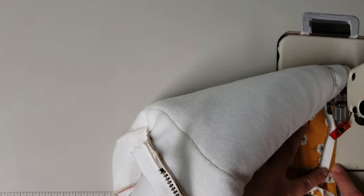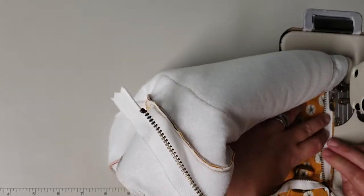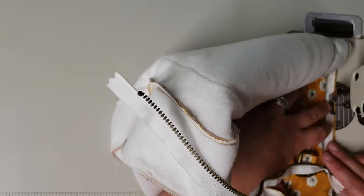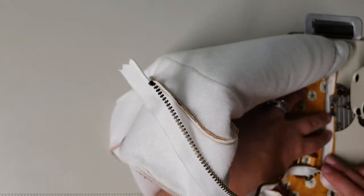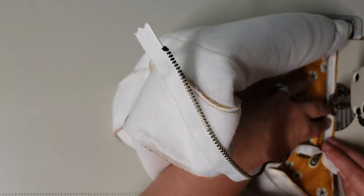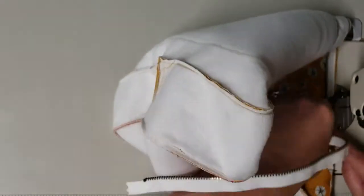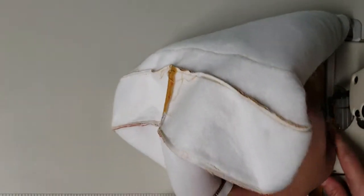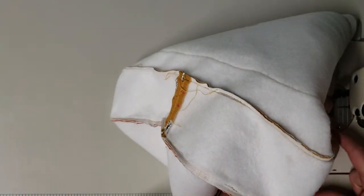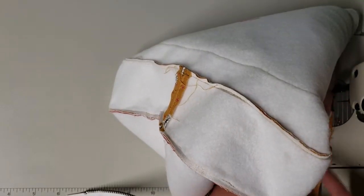Okay, right here is the 1 inch mark. And I will continue sewing at a 1/4 inch seam allowance with my zipper tape 1/8 of an inch away from the edge. And right when I get to that mark, I'll curve the zipper down toward my bag, not up off the raw edge, but down in toward the bag. Just kind of like that.